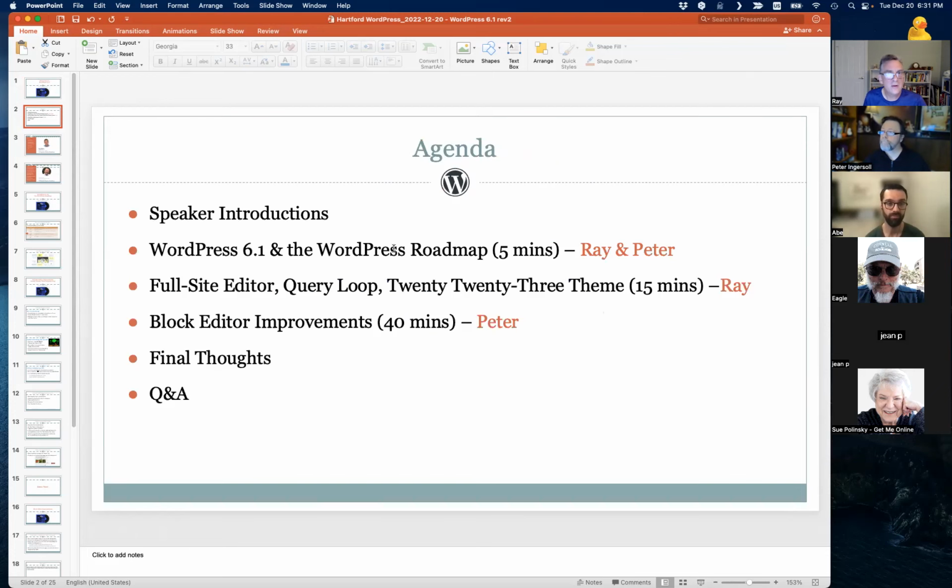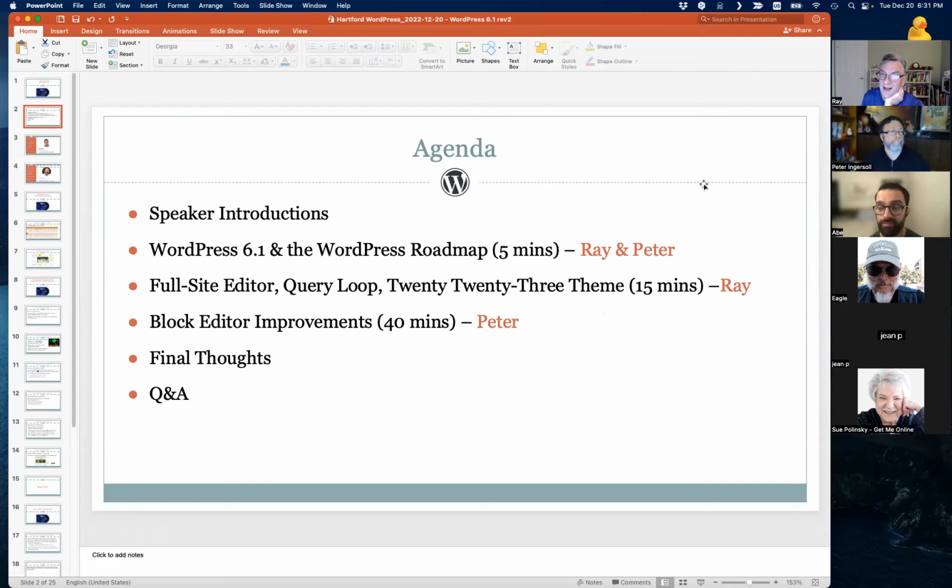So our agenda tonight: we'll do our quick introductions. We're going to talk a little bit about where 6.1 fits into the WordPress roadmap that I just mentioned earlier. I'm going to go first because I'm going to quickly skim over some of the features: the full site editor, the query loop, and the 2023 theme.